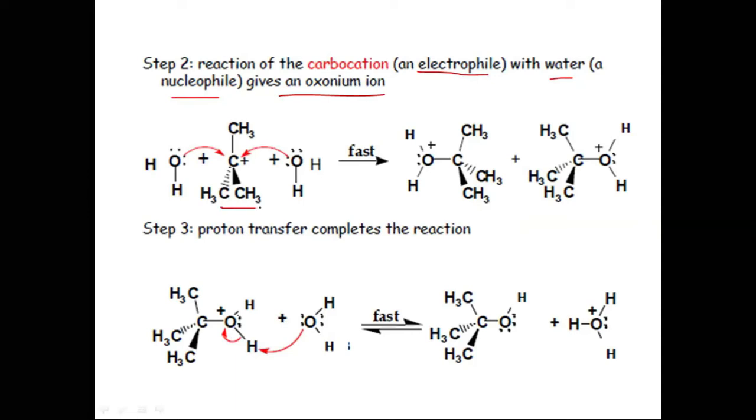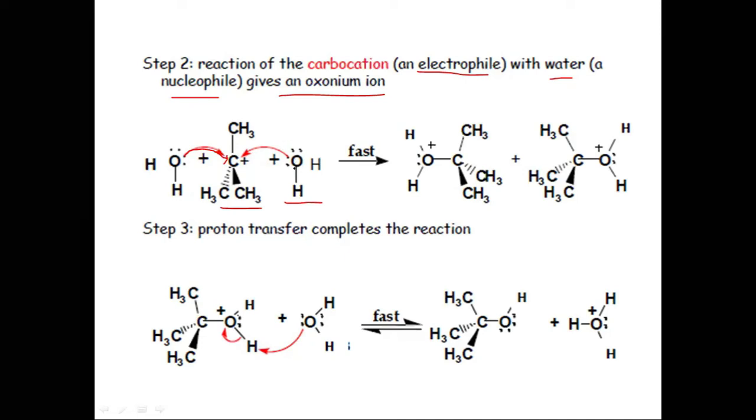In step 2, you will have a carbocation along with a water molecule. The water molecule will act as a nucleophile. The oxygen has two lone pairs, and one of the lone pairs attacks the carbon and establishes a new bond between the carbon and the oxygen. One thing to be clear about here is that in this trigonal planar carbocation, the H2O nucleophile can attack from the front side or from the back side. So there will not be any stereochemical issue with respect to this intermediate.